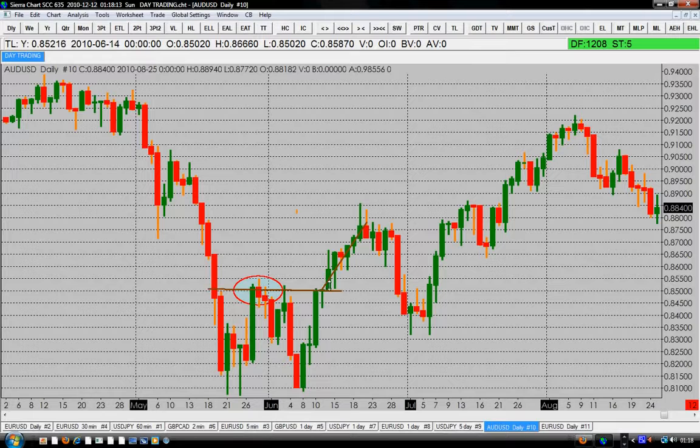Remember that, okay? So now we see, this pattern is valid usually on a daily chart, but it's powerful on a weekly chart, okay? But if you see it on an hourly chart, it can work sometimes, but it's not as reliable as on a daily chart, especially on a weekly chart. So we break this zone, we start counting the waves. First wave, second wave. Our second wave is this one here.